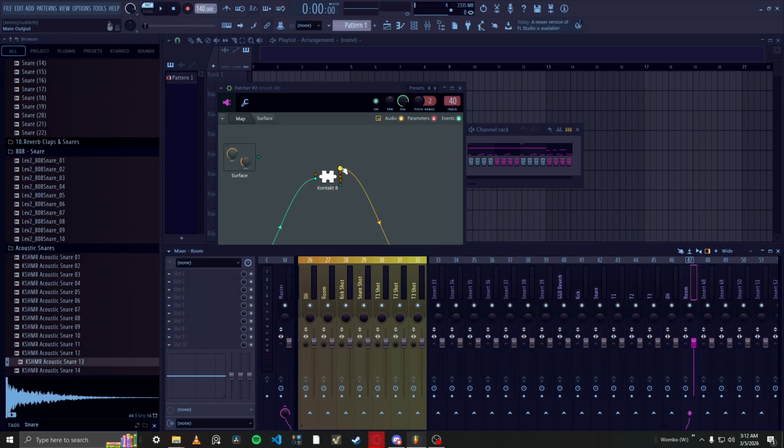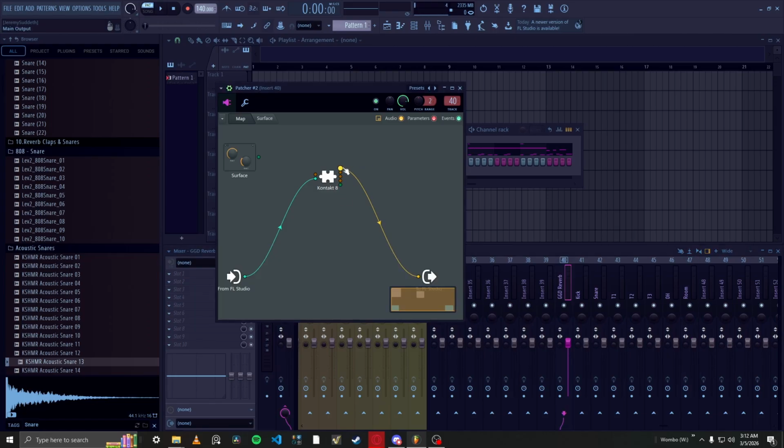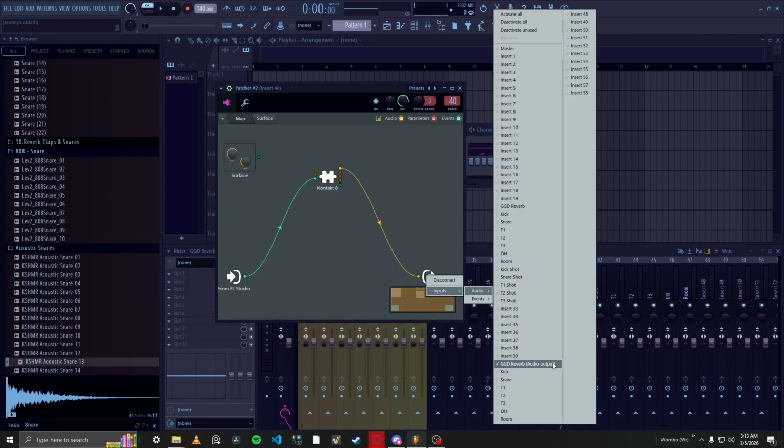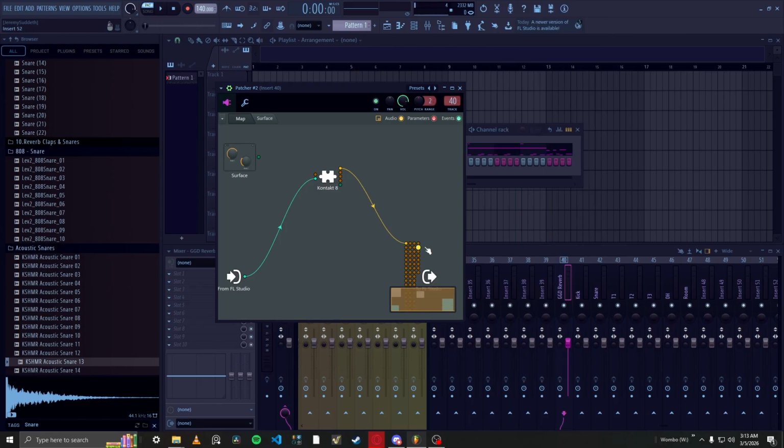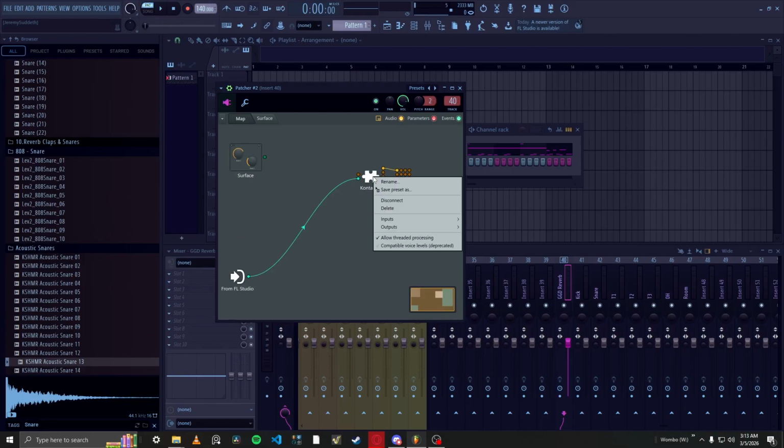So now you'd go here. Your main output should stay right here. Your main output can stay on this one. That's fine. What I like to do is just do activate all. It's kind of messy, but it's so much easier than going through and adding each one, because you can't multiple add in this. It's really stupid. So let's just bring this over here so it's nice and easy. Output audio. There we go. Activate all. There you go.